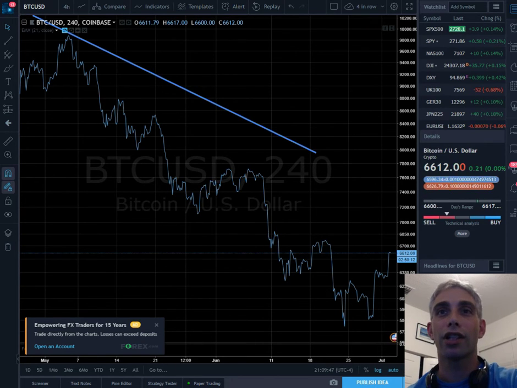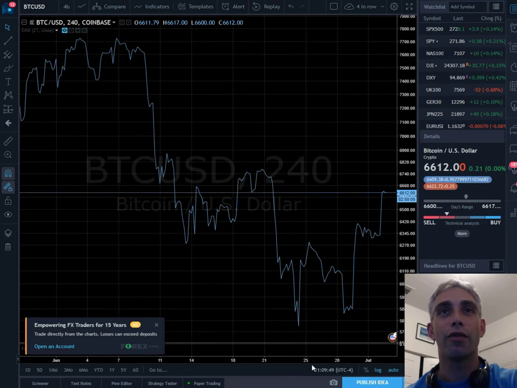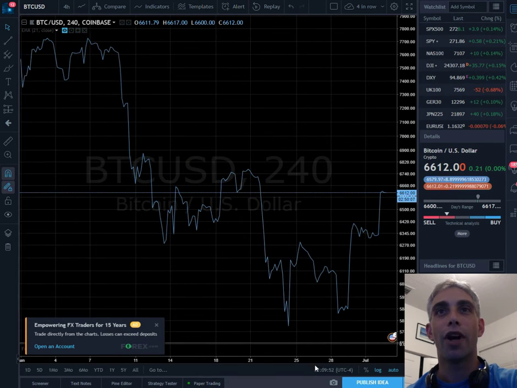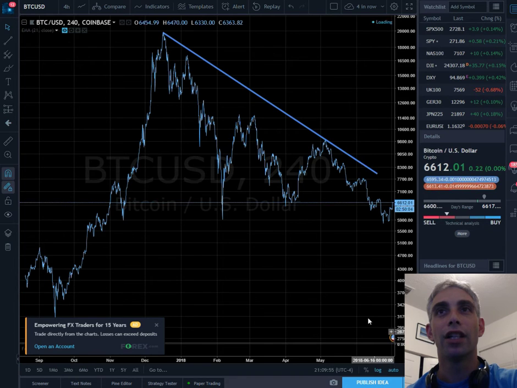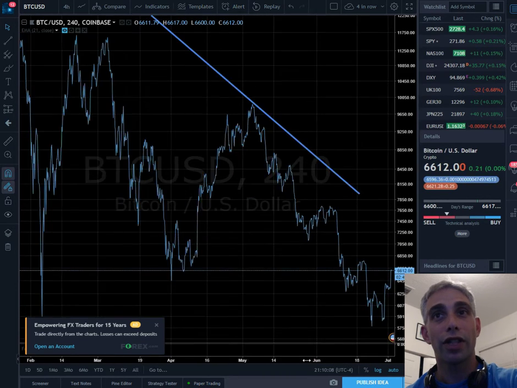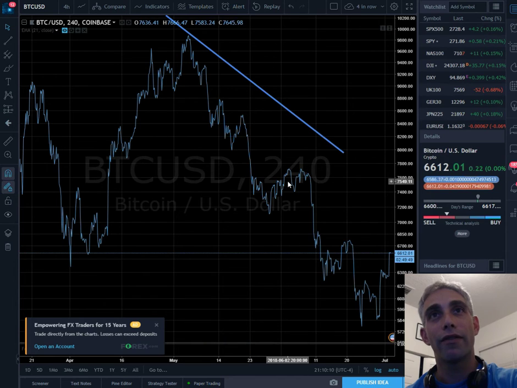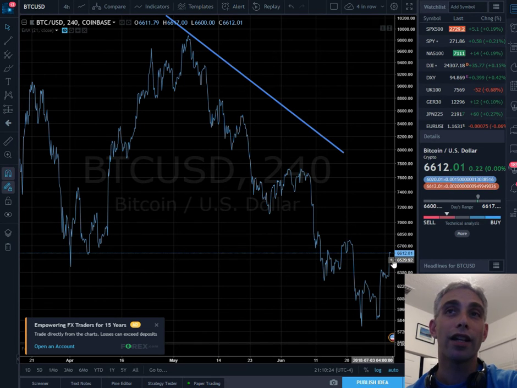So if I look at this chart, just going to Bitcoin today, we can see that we've had a nice bottom move off of this support level here, this 6,000 support. We had a nice big move, but we have to put the move in context. We're still in pretty much a downtrend, so we didn't get too bullish just yet, but we are starting to get some good signs, because we have some downtrends that are going to be broken here. Like this trend line is probably going to be broken soon, and if you're using some moving average systems, it's probably going to turn up as well. And you've had some big move buying pressure. These are the sort of things you look at at the bottom of a trend.